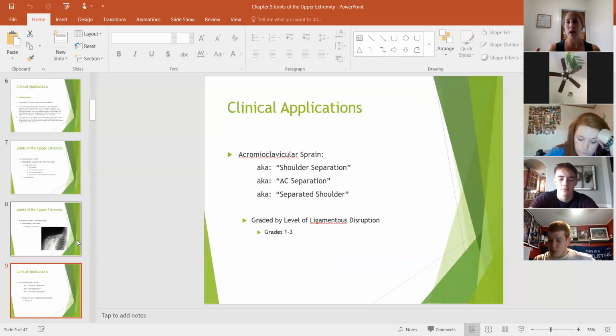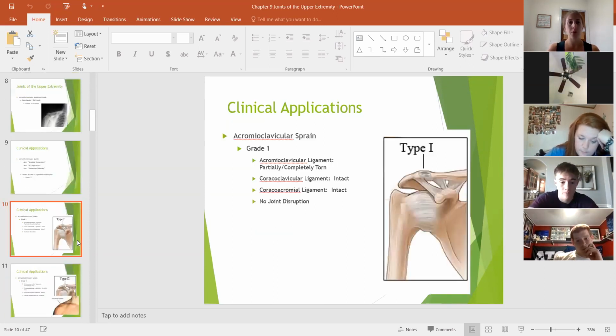But we can have sprains, because remember, just like we sprain an ankle, we can sprain the ligaments in this joint. And it's called several different things. You'll hear it butchered every now and then. But shoulder separation, because you see that gap. You see the AC separation, again, because you see that gap. Guess what? Separated shoulder, because you see that gap. We try to grade it from 1 to 3. Just because, if it gets to the point, especially 3, we might be looking at surgery. And I've actually had a couple kids with this.